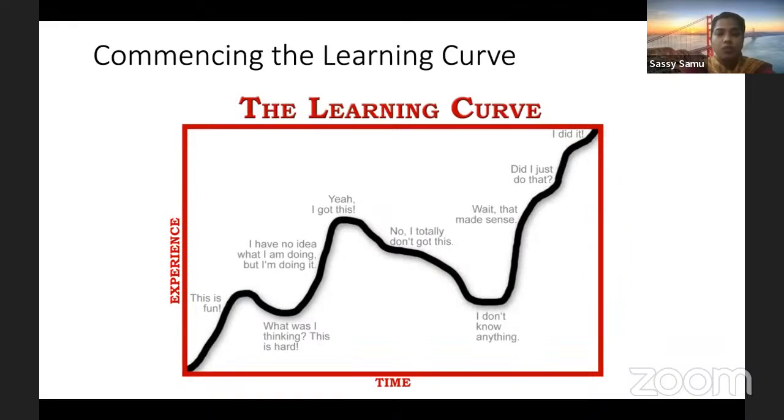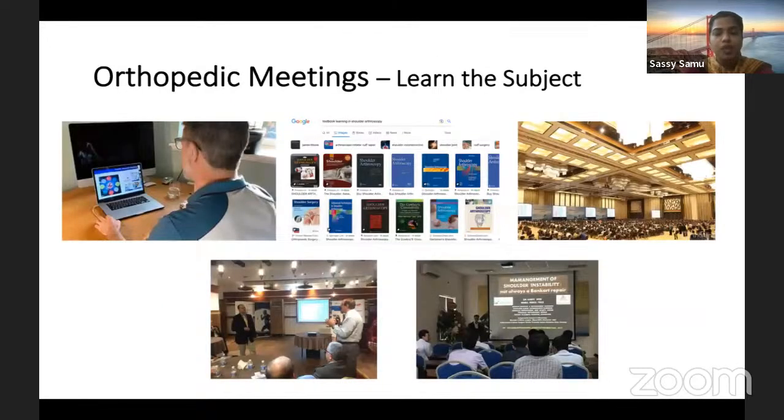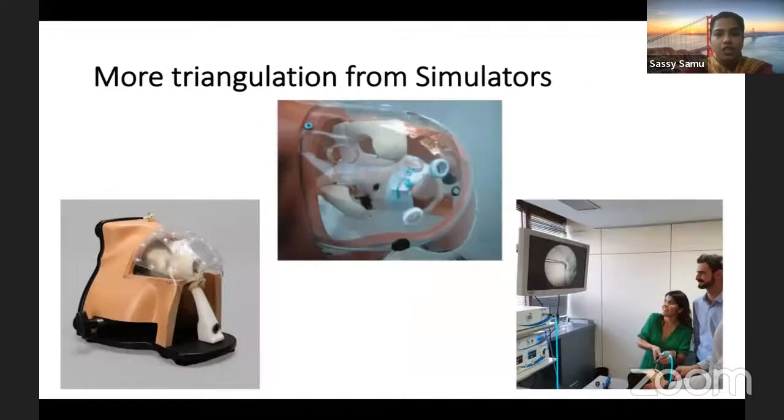As a novice arthroscopic surgeon, you get excited, you get oriented to the subject, and then understand the anatomy, the patho-anatomy, and get familiarized with the instrumentation and portals. Once you are familiarized, you start doing cases individually. Familiarization with the subject can be achieved through various textbooks, and various online materials are being flooded in the search engine, and by attending the local regular conferences, either at national or international levels.